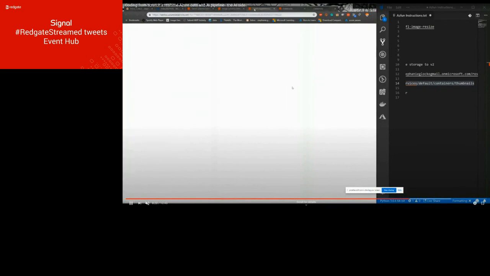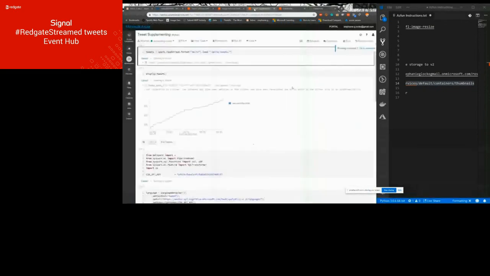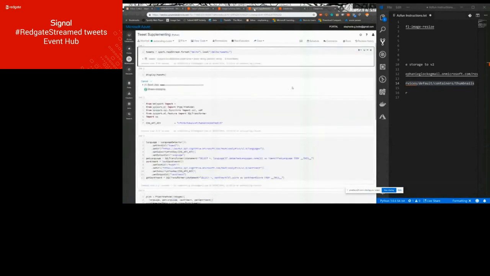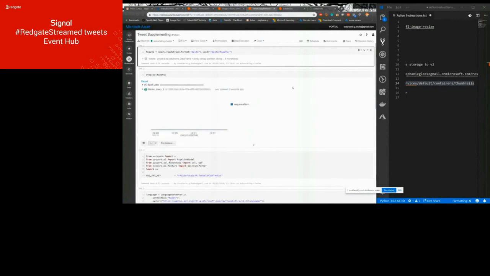So I've opted to do a lot of this inside Databricks because in the real setting, you might not just be using cognitive services, you might be using custom built models, doing database lookups, and a lot of different complicated pieces that having a programming language can really assist you in doing.